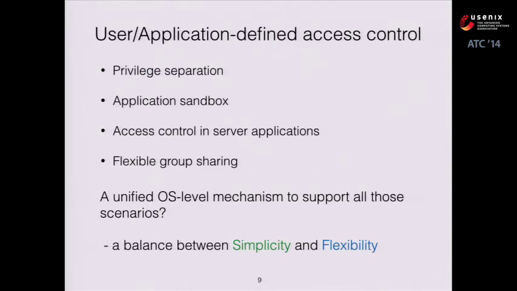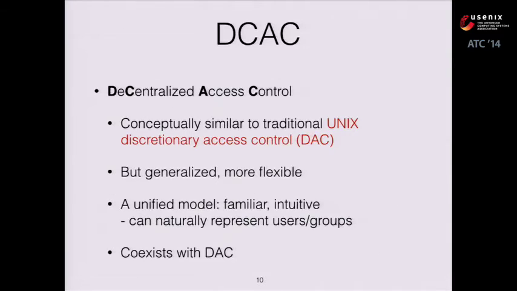We refer to the scenarios we talked about so far as user or application-defined access control. They are all related problems, but in practice, they are usually solved in very different ways. So the question is, is it possible to find a unified OS-level approach which supports all these scenarios with a balance between simplicity and flexibility? We present DCAC, which stands for Decentralized Access Control.